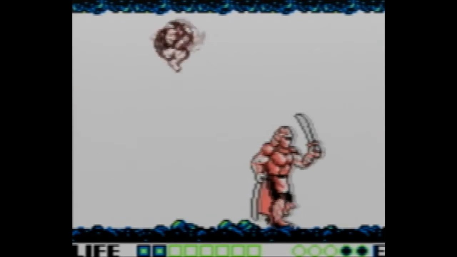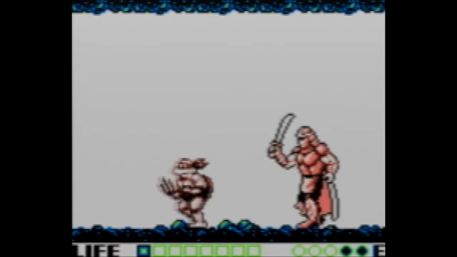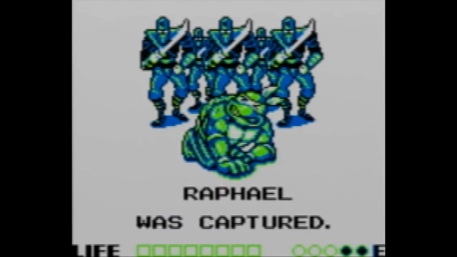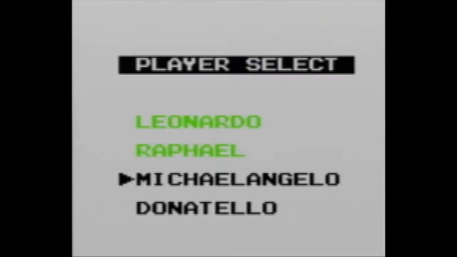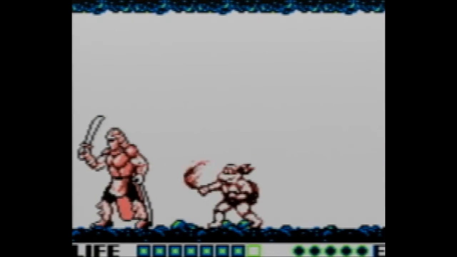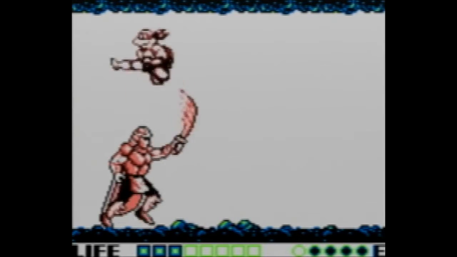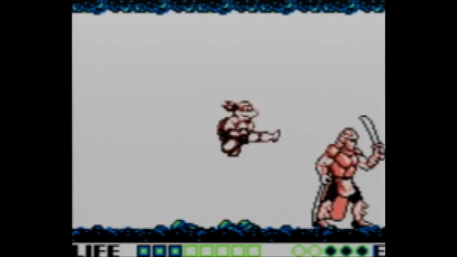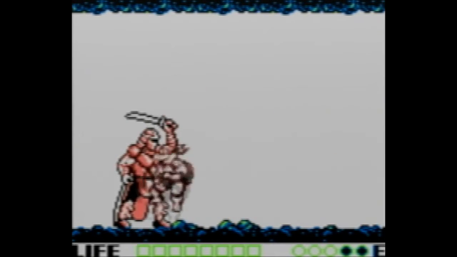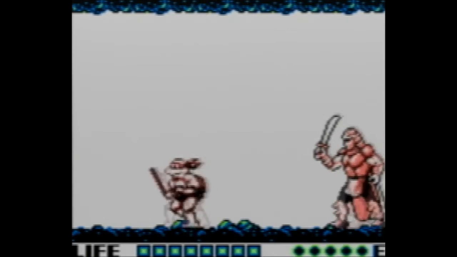Alright, looks like I almost got him. And he's almost got me, and right, Raphael was captured. Okay. So Michelangelo's got to beat him now. Okay. And we're just gonna fight him. Okay. I guess it's not that easy. No! Oh man! Michelangelo was captured? Oh man, it looks like I'm not gonna be able to beat Shredder this time. Okay.